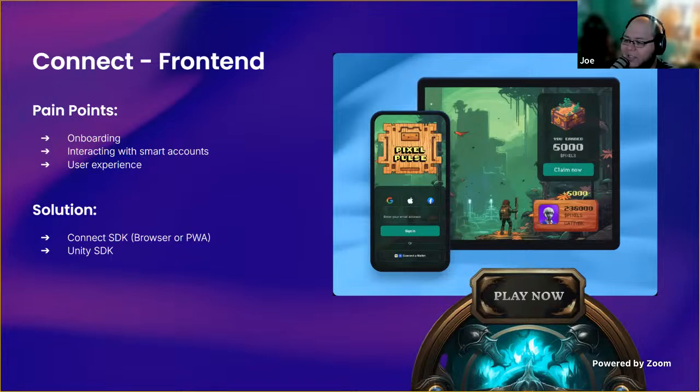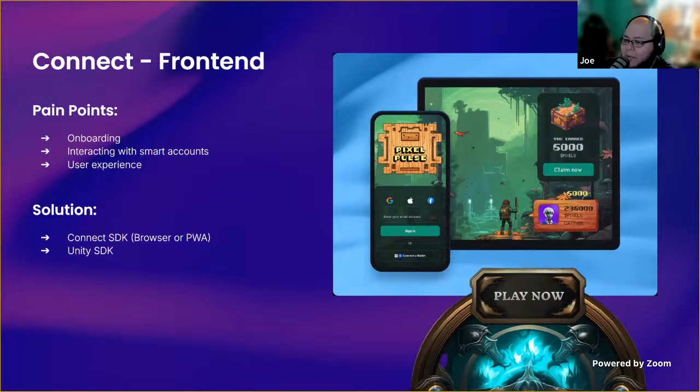So if you have logins like Gmail, Apple, we've recently added, I believe, Telegram, Farcaster, and Discord as well through social logins. So if you have a community that lives on any of these platforms, they can also onboard onto the Connect wallet super seamlessly and with very little code, which I can go through and show you a little bit later on in this presentation.